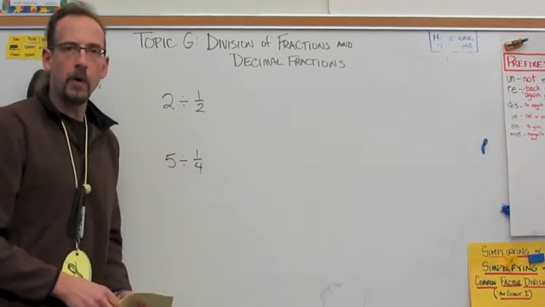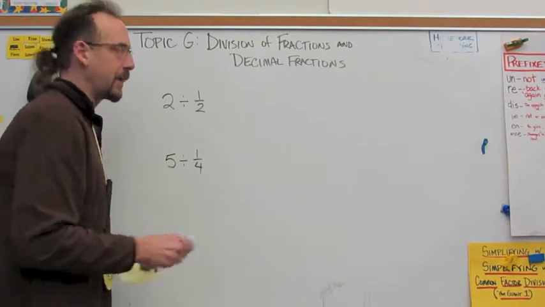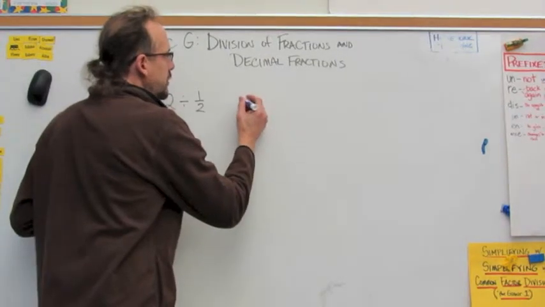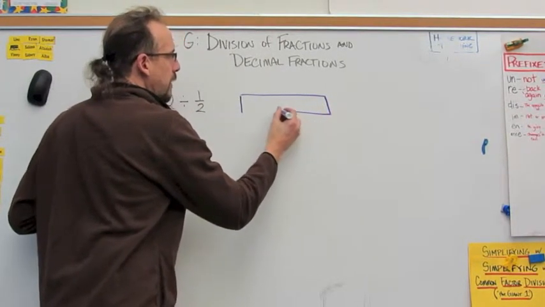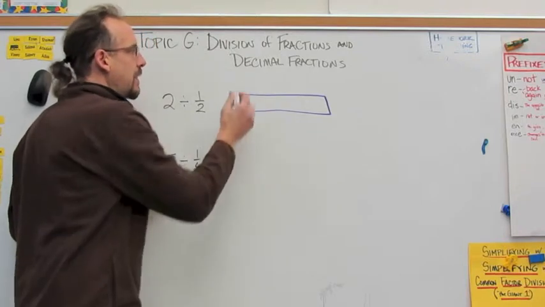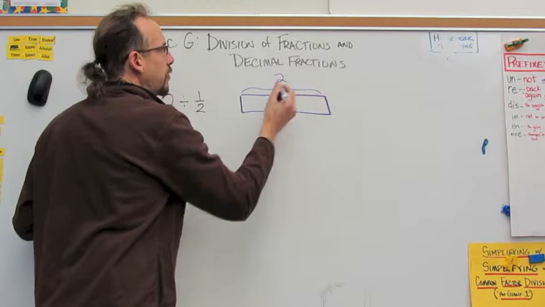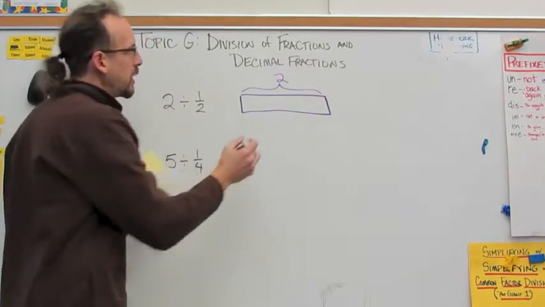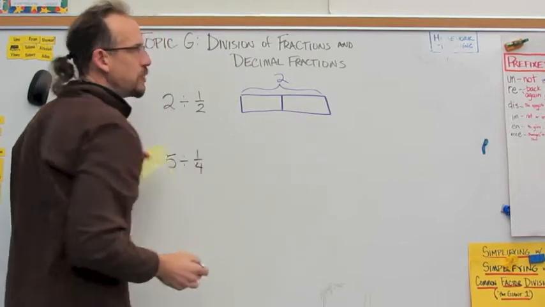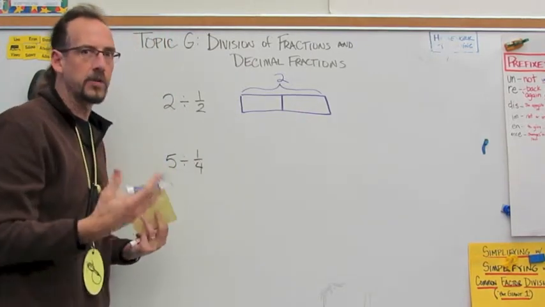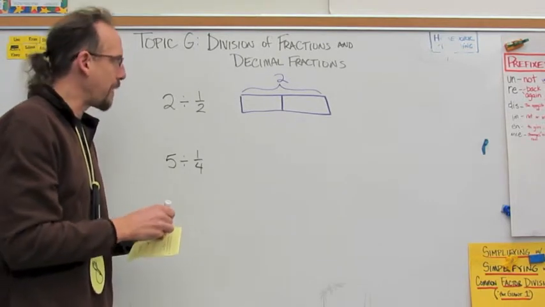So here's a typical problem that we'll see at the very beginning. 2 divided by 1/2. And what we want to think about first is modeling that, always using a tape diagram, of course. And I'm going to draw that tape diagram like this. And that whole thing is going to equal 2. I'm going to use different colors when I teach this because I want them to see, usually a lot of times we think of the whole thing as 1, but in this case the whole is 2. And we want to think about that.